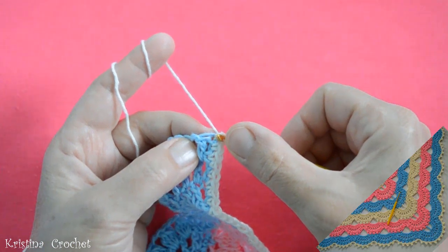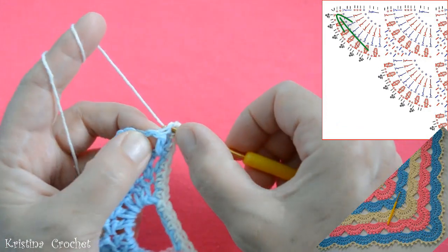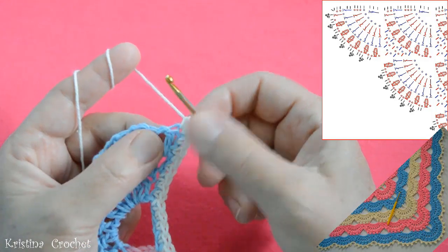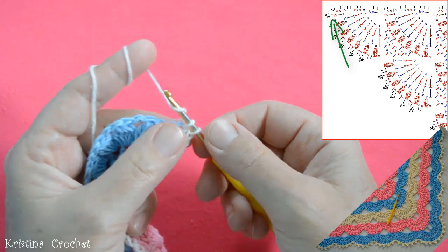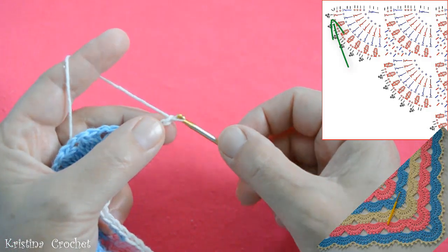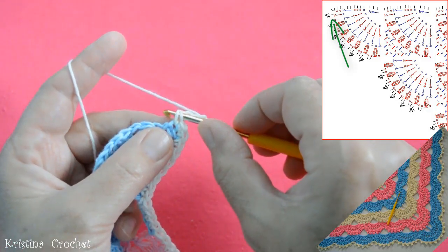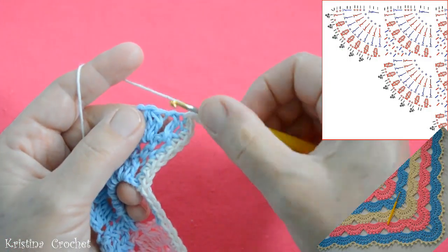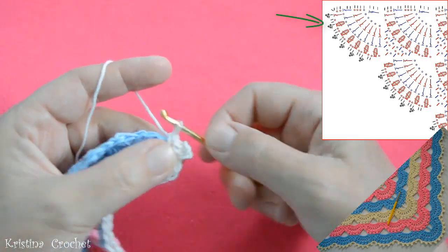Into this place, where we did last single crochet, we are going to do one more single crochet. It is the corner. Then go into this double crochet and do one single crochet. Then do chain 3. Take these two loops like this and do one single crochet. Then go into this chain 1 space and do 2 single crochets.